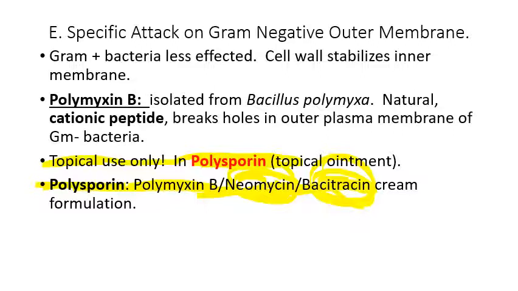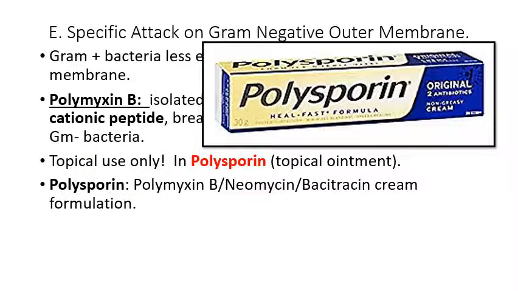So probably these three are toxic, but as long as you use them in a topical cream, they're actually working synergistically, aren't they? You have one antibiotic that's punching holes in the bacterial plasma membrane, another one that's stopping the activity of the ribosomes, and another one that's using a different mechanism. So the three of them together will be synergistic. So there's Polysporin, and now you know what's in it.